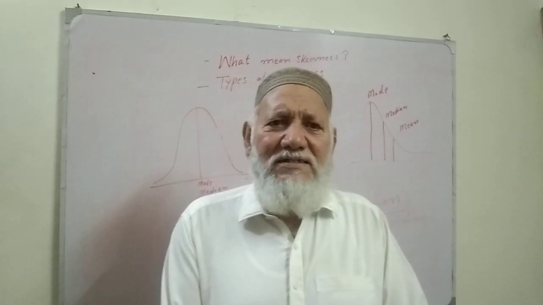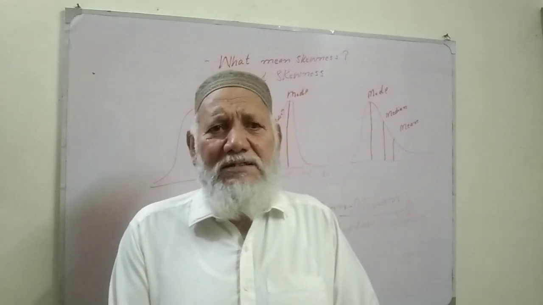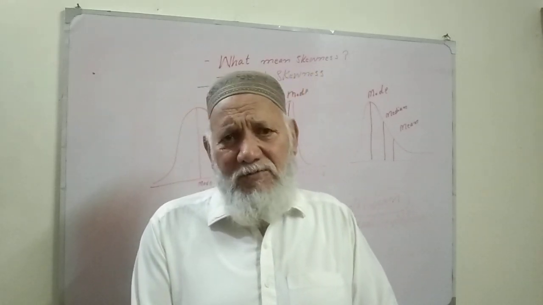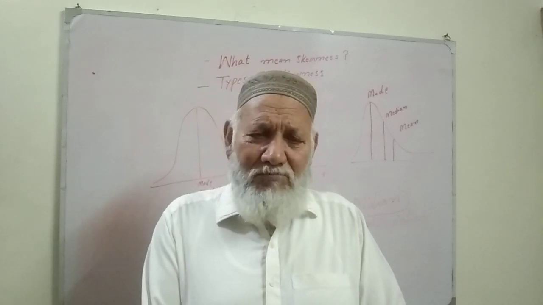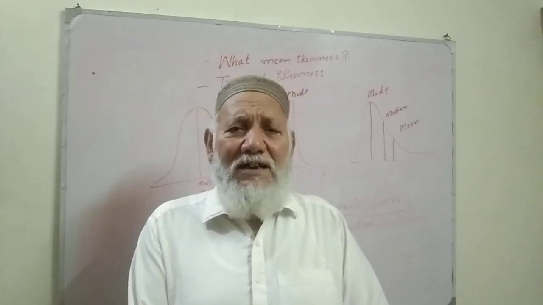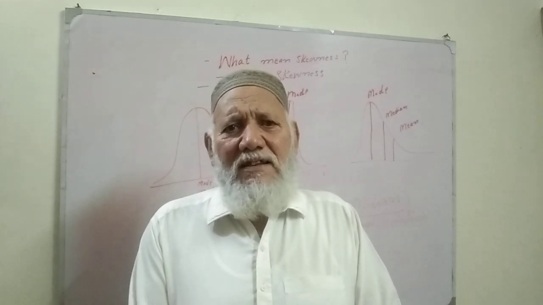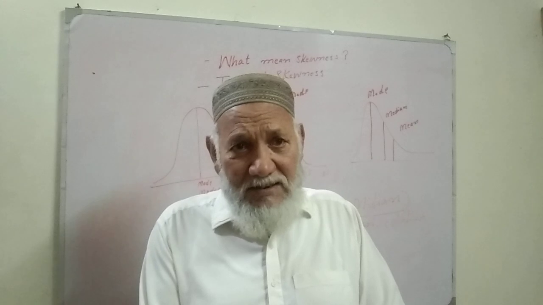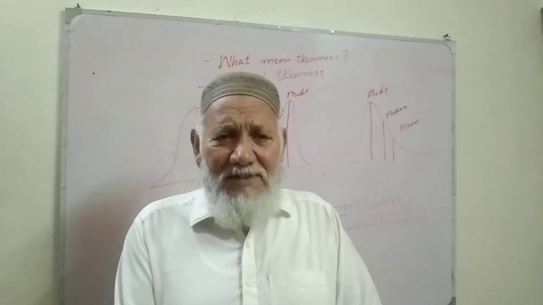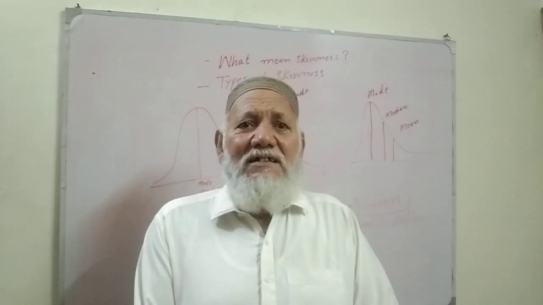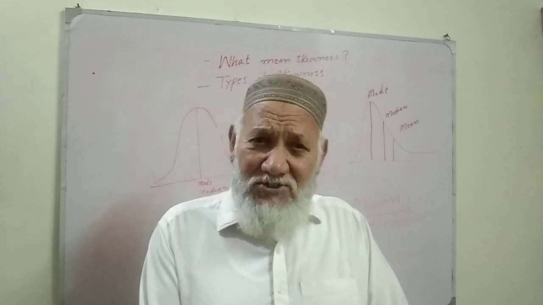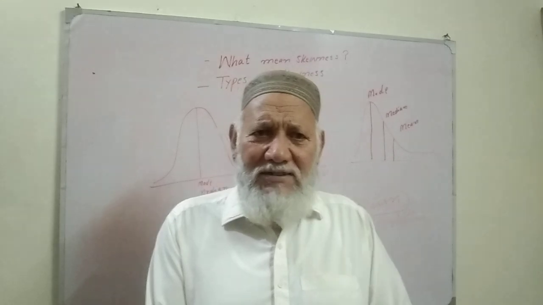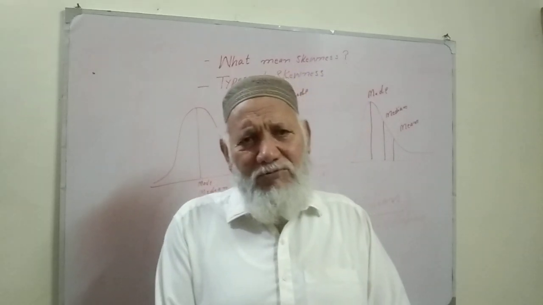If the mean, median and mode are equal, coinciding on one point, then there will be no skewness. But if the mean is more than the median, this is called positive skewness. But if the median is more than the mean, this is called negative skewness. So now you are clear what skewness is and how to calculate it.